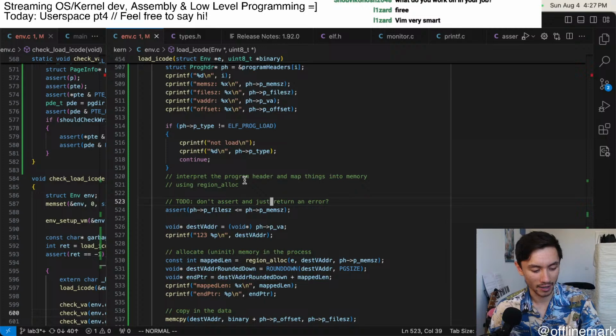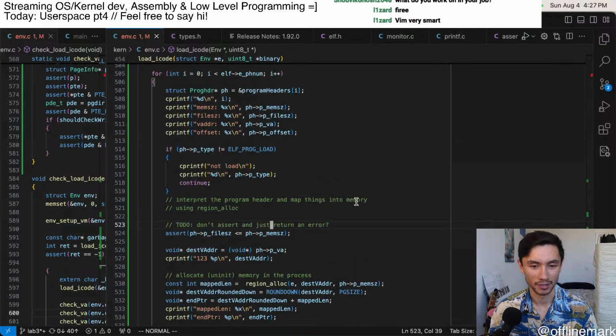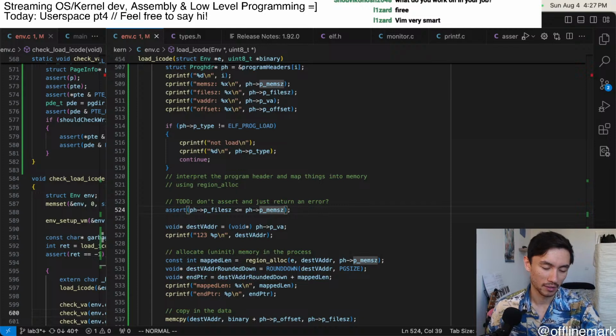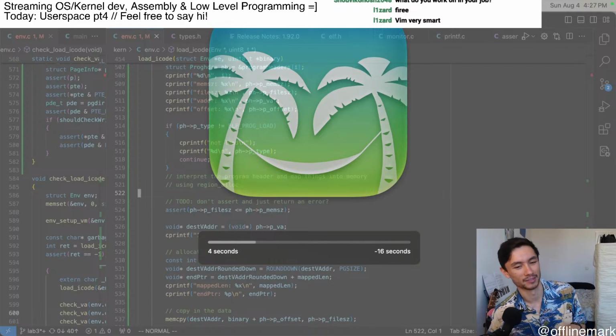I don't know how much I really care about making this thing so resilient to untrusted input, which might sound kind of stupid because typically when you write a kernel, you want to be super untrusting of all inputs to avoid getting exploited or whatever. But the thing is, I already have an assertion here, so it's not like I'm just ignoring this edge case. It's more of a stability thing, like how gracefully I'm going to handle it. Yeah, 17 seconds break. I'll be right back and finish that thought.